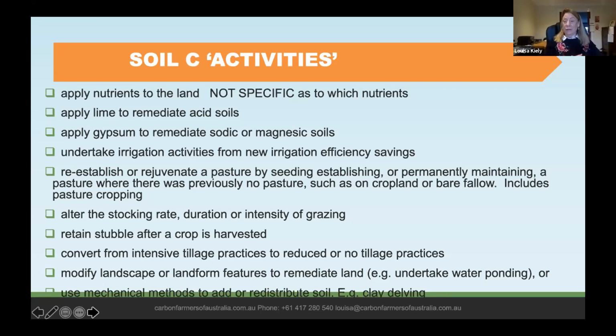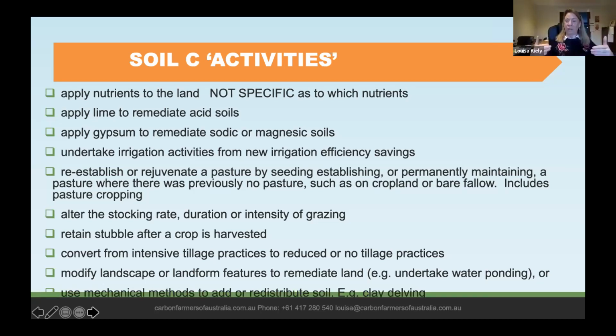I don't know the percentage of fully tilled country these days, but we've been going towards low-till and no-till for quite some time. But let's say that instead of nitrogenous fertilizer, I'm going to use an organic fertilizer that doesn't contain nitrogen. And you don't have to stop if you're a nitrogen user. You don't have to stop it entirely. You can just reduce it. So it's about thinking your way around on my country with my enterprise.